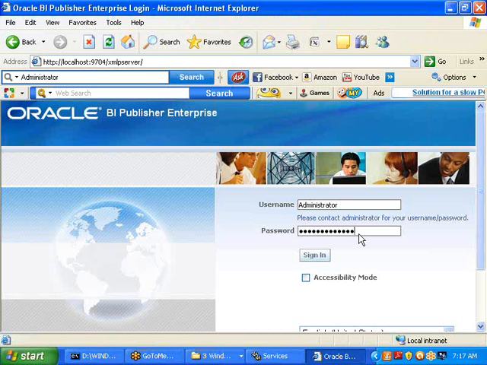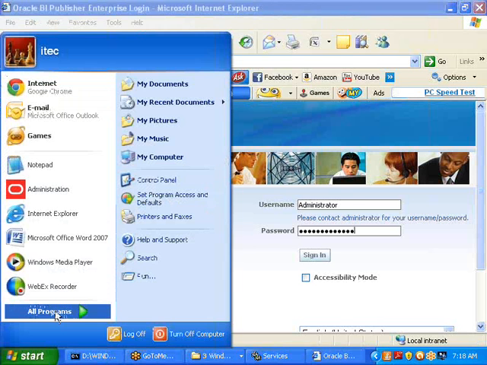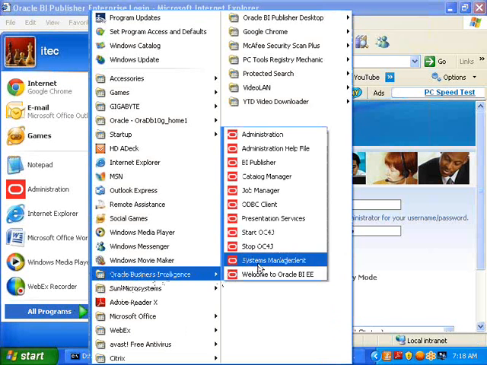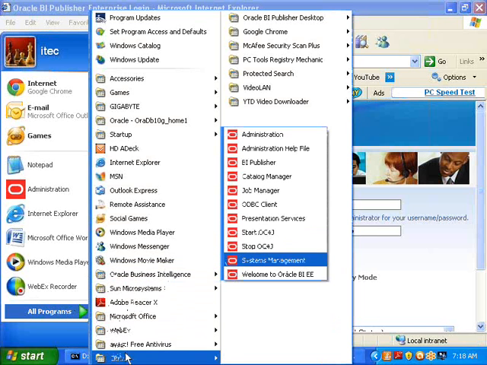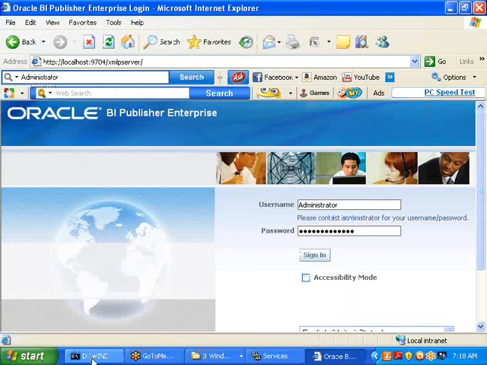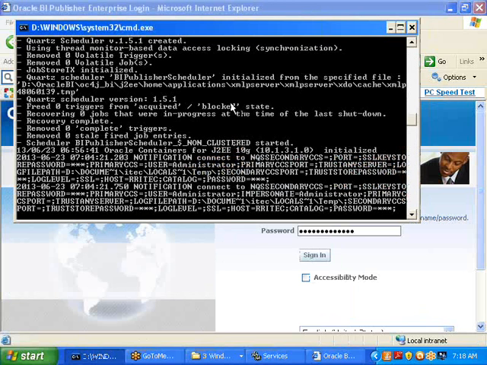Provide username and password as administrator. One more small point here. If we typed the URL here but this page is not opening, then what is the problem? Your Oracle BI Presentation Server and Oracle BI Server, everything must be running, including the web server. In case of OBIEE 10G, what is the default web server? OC4J, the OC4J must be running. It is already running; whenever you switch on your CPU, it automatically runs.